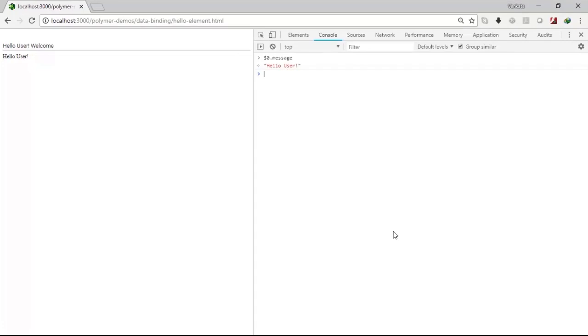When this particular instance is created in hello-element.html, it has initialized the message property to contain hello user, and because of the data binding we have used here, these values are reflected here. So the values of a given element are getting reflected as part of this. But the changes which are made over here are not flowing back to this particular element instance.